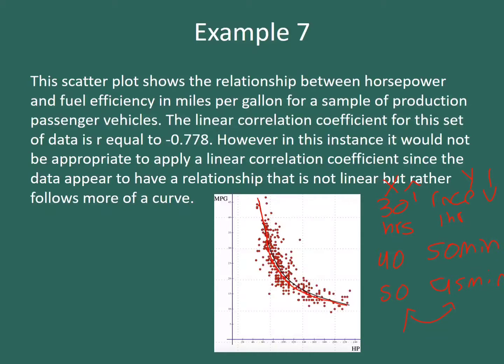But does that mean negative is bad? I want to finish the race faster, right? I want to finish the race faster, but there's a negative relationship. So is that a bad thing or a good thing? This is actually considerably a good thing. So negative and positive do not mean that if there's a negative relationship or a negative correlation, it means anything bad. Horsepower and fuel efficiency, I want to spend less fuel and have more horsepower. So I want there to be a negative correlation between the two. So keep that in mind anytime you're doing these problems.